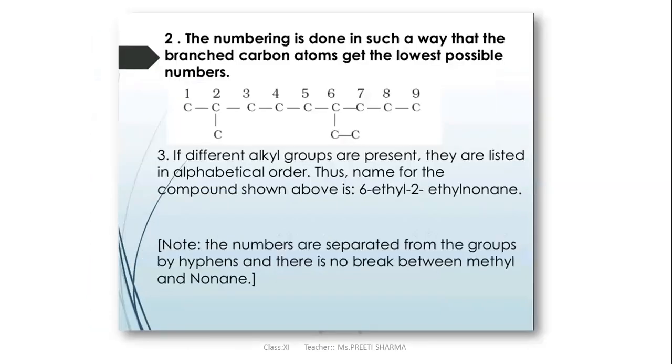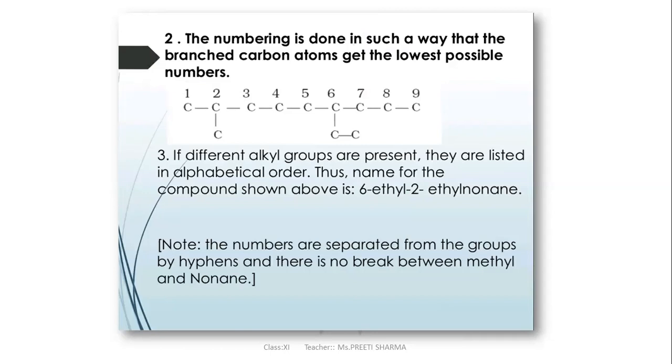So first of all, we have counted, the numbering is done. Now, from where do we have to start the numbering? We have two types of substituent, and with two types of substituent we have to see which comes first alphabetically. So ethyl comes first, E comes first, so I selected that. But at the same time, I have to see from where to start counting the carbon atoms. Either I can start from the left hand side, or I have to count from the right hand side. So where do we have to start? We will start from the side from where my substituent will get the lowest number, right?